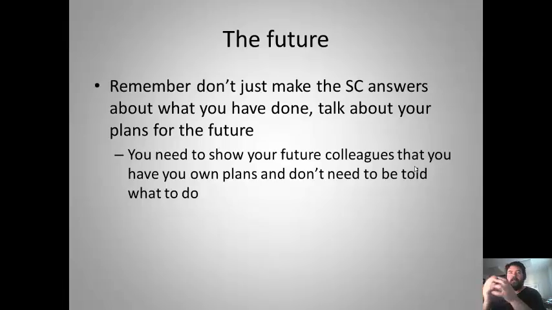And one of the things that is a common easy mistake to make is to think what you should do in the selection criteria is talk about what you've done that's relevant to that particular question. You also need to give them an idea about what you would do in that area in the future if you got the position, so that you're showing them that, hey, I'm a person that has my own ideas and I've got my own plan, and of course, while it's related to your plan and I'll listen to you, and I'm not some kind of maniac that doesn't pay attention to what everyone else is doing, but at the same time, I don't need to be told what to do.